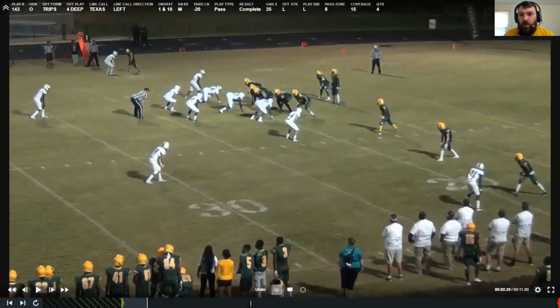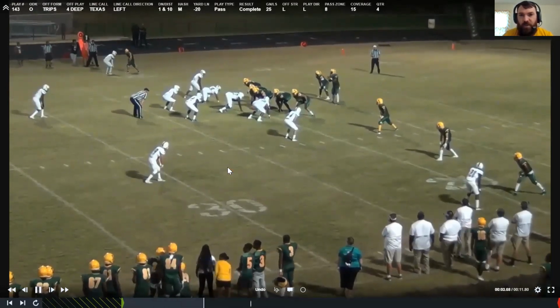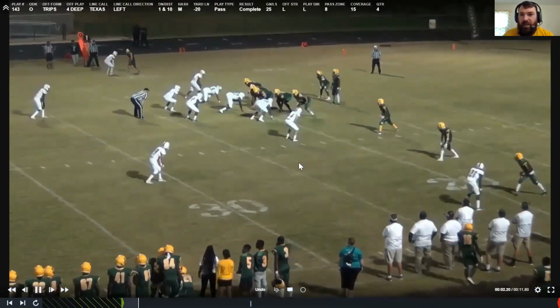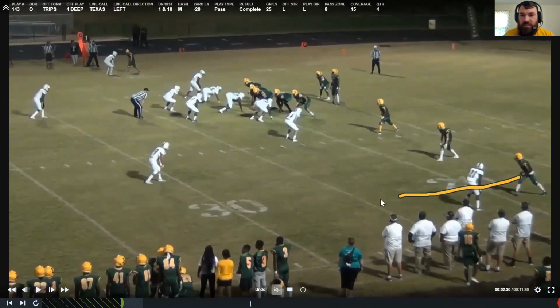Cover 2, right? Who's got the natural cushion? It's probably going to be the 2 right here. Now, if this guy flies out, he might have to slide into that window. Again, if you can't see the quarterback, he can't see you. And we got swapped out here again. So what you'll see is inside release, get to our post, and then our 2's running a wheel.